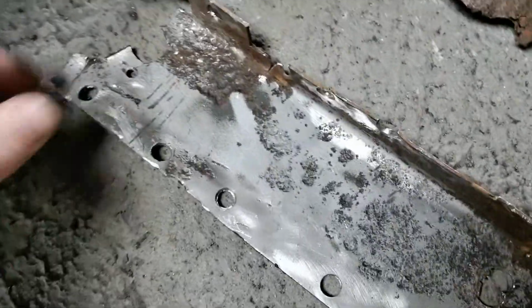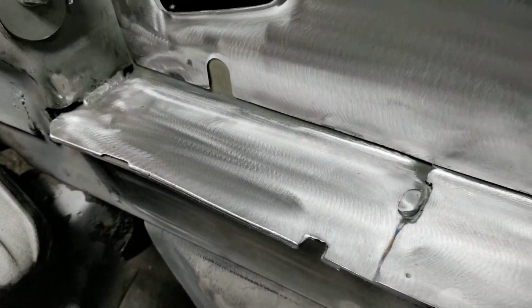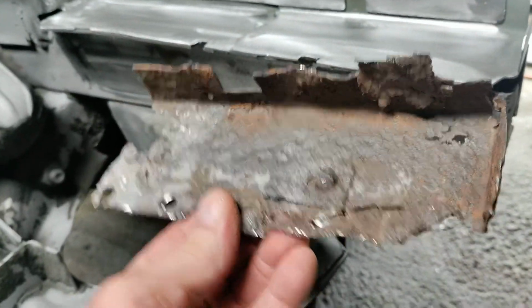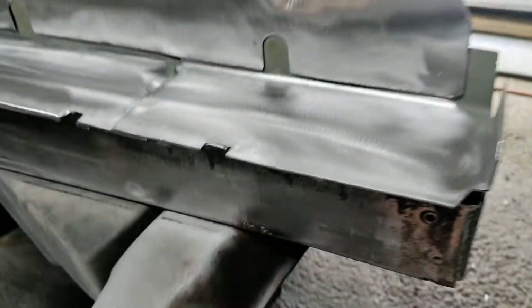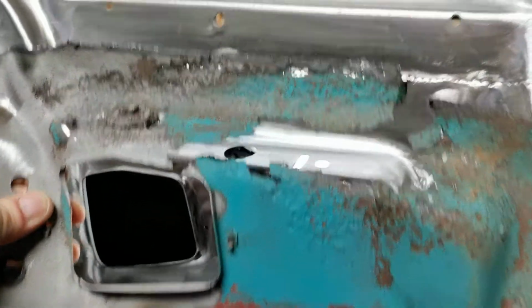Here's all the old stuff down here. This used to be back here. And then this is what was in the front. What happens is the battery just leaks all the acid over the years and it just rots everything out. So this was the old apron. This one right here.